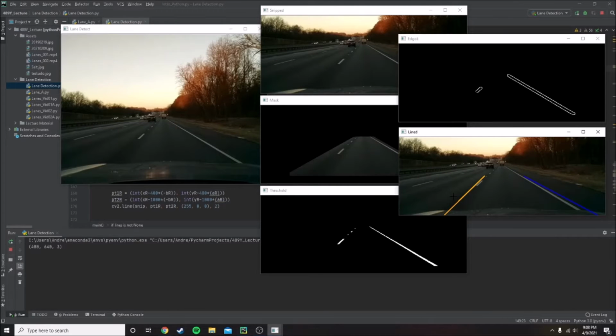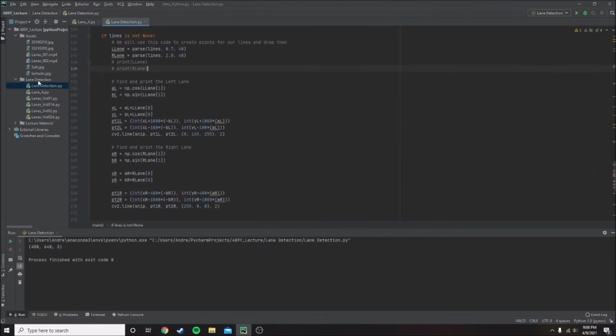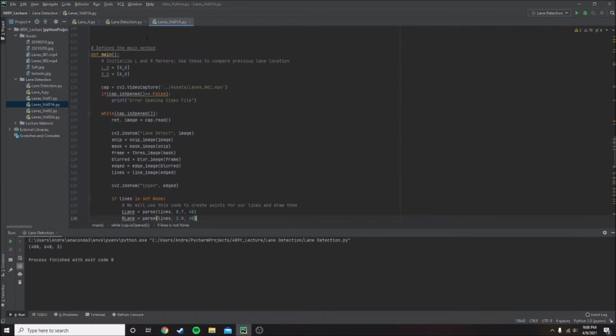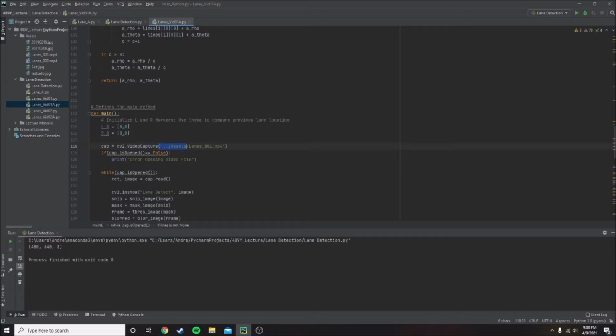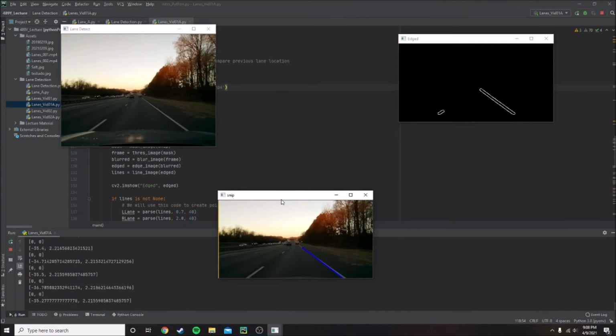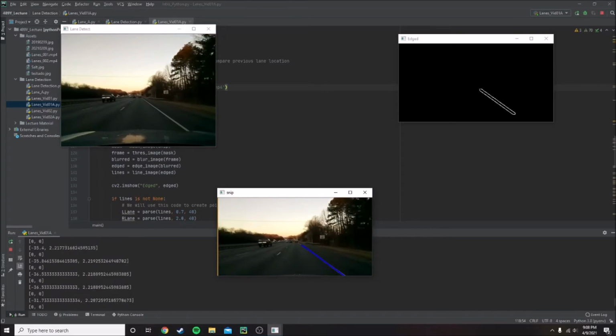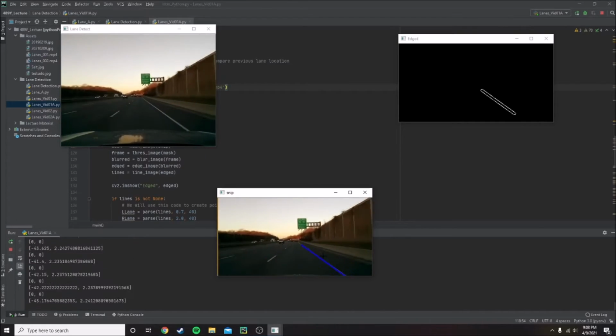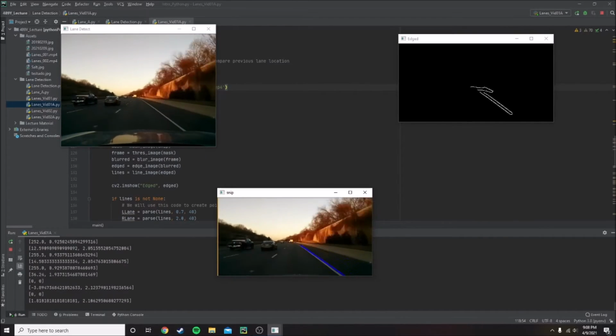Now our code works great with the still image, but what if we try a video? Let's change the target file to open up the first video. Running our script gives us some sketchy results, with our lane swinging to the side of the screen. What's going on is that as the vehicle moves, the dotted left lane becomes harder to track.